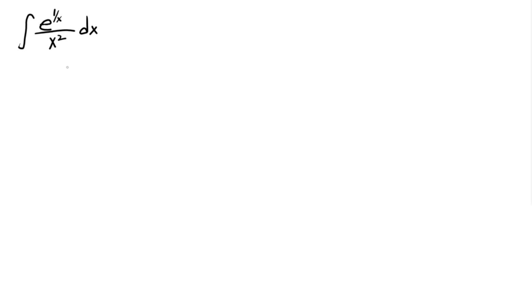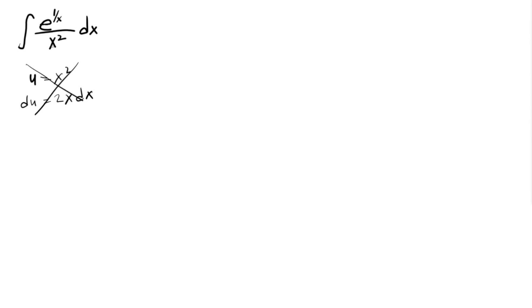I have a fraction. Up until now I've been saying 9 out of 10 times you're going to take the denominator of the fraction. Well, this is like the last problem, one of those 1 out of 10 times when you're not going to do that. If I take the denominator to be my u, let's look at what happens. If I do this, then my du is 2x dx. And nowhere else in the problem do I have a 2x dx. So that is the wrong way to go. What else can I do?